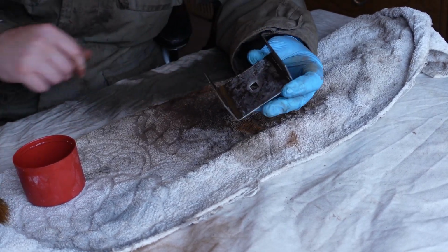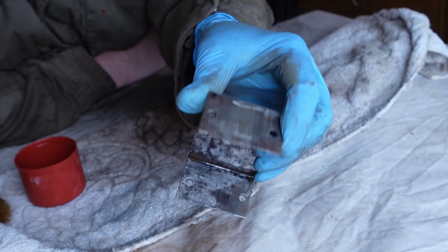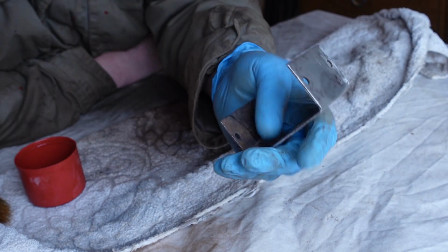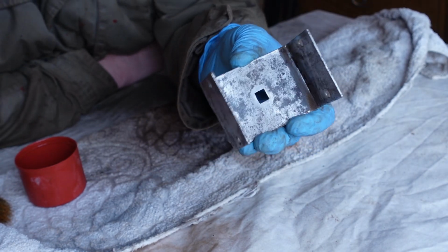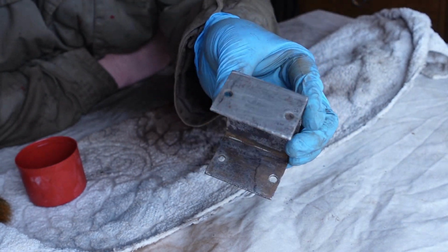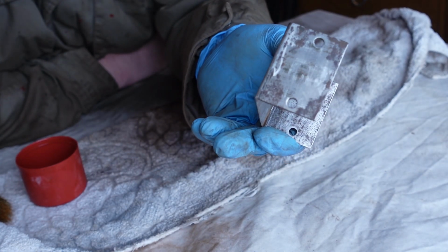And you can turn what was a rotten old rusty bracket into basically this, which is by no means perfect, but is absolutely good enough to reuse now. That's nice and smooth. That'll be able to be repainted. At this stage, if you want, you could even hit it with something like Genolite to make the remaining little bit of rust go away completely, but I've found on little pieces like this, that's not really necessary. But it's up to you, that could just be another stage you add to the process. So let's take this outside now and prime it up.